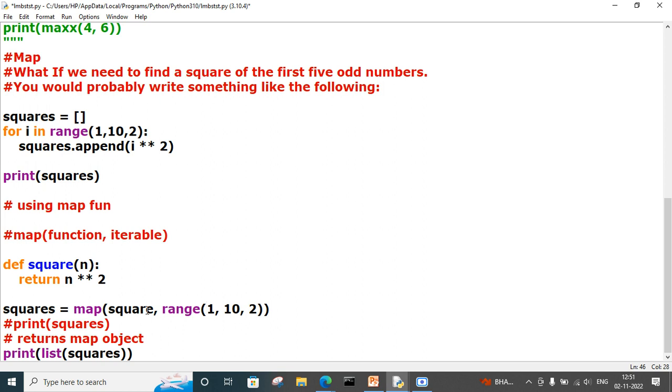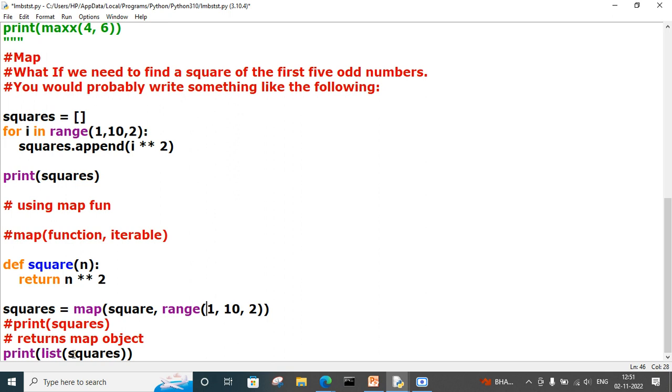So it will be one-to-one correspondence here. A number will be taken and given to the square function. Another number will be taken and given to the square function. It will map argument by argument. Map this with this.